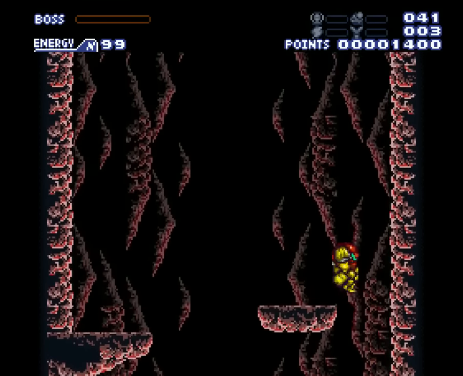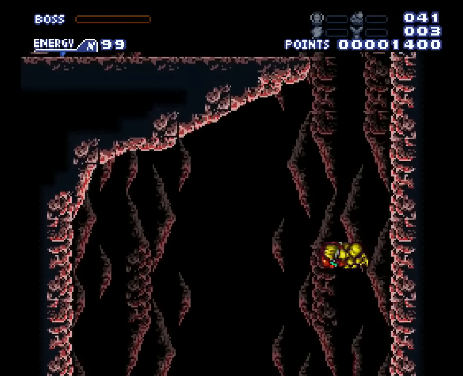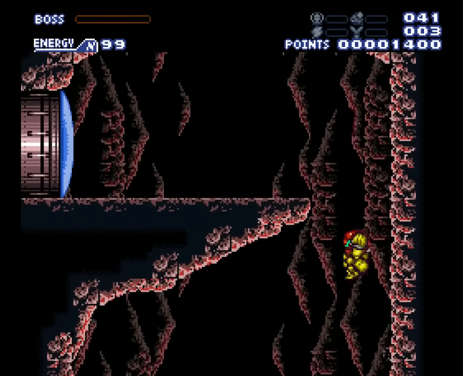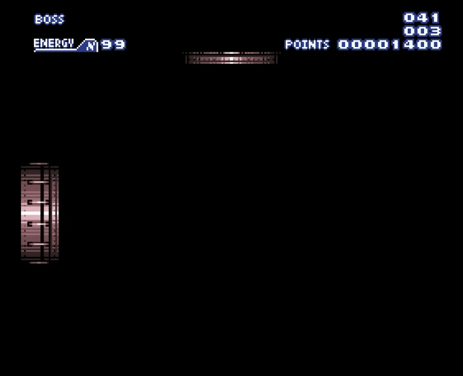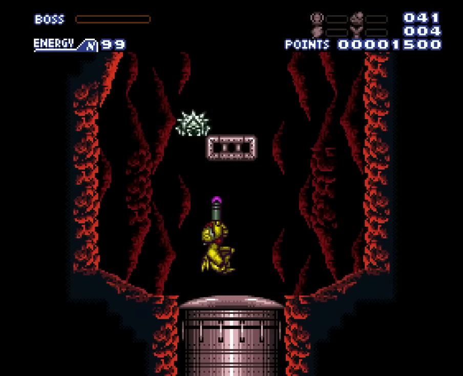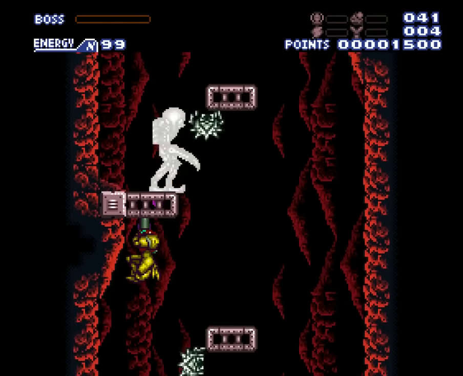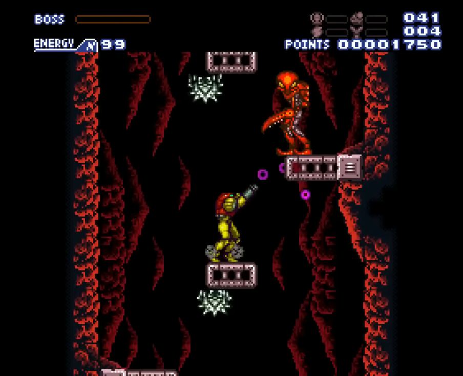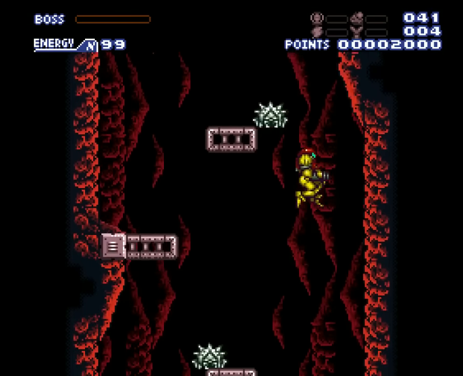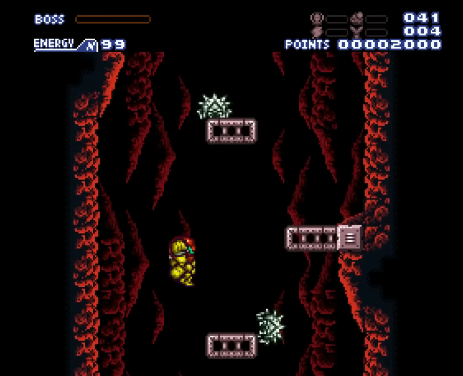That was the secret. Just for wall jumping up there. Okay, early wave beam is really nice. Nicer than ice, perhaps.